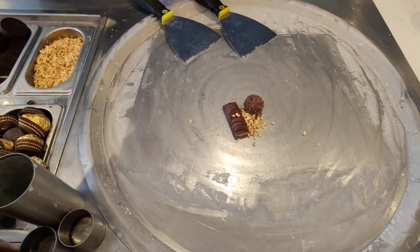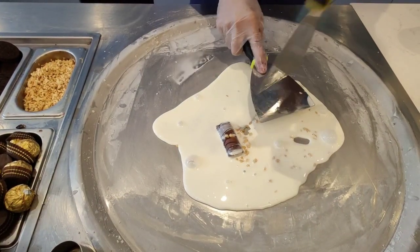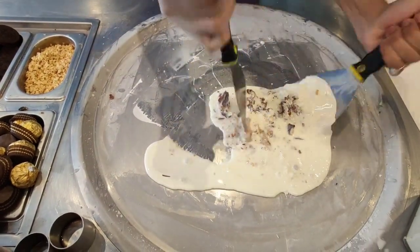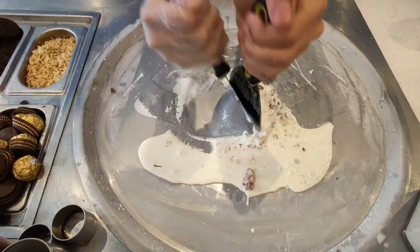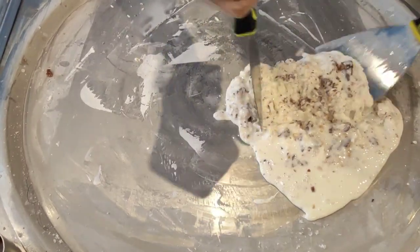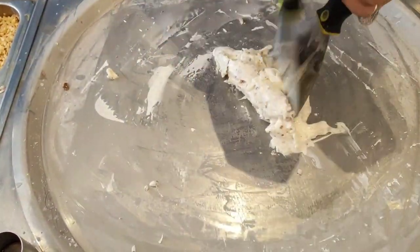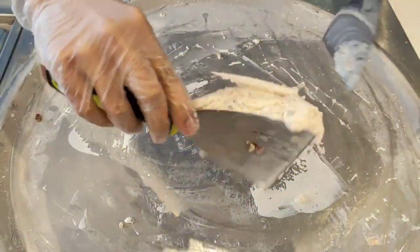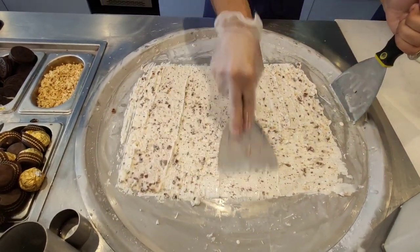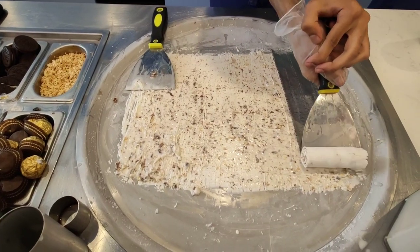Well, this is mine, the Ferrero Rocher one. Let's see the magic happen. That's hazelnut syrup. That's the ice cream. It's a really fascinating one, the way they do this. Check it out. Look at that, wow. Amazing. Yeah, flat, crush it. And then they roll it up. Start plastering it, plastering on a plasterboard. Exactly right. Flattened out like a pancake, and then look at that, rolled up to perfection.